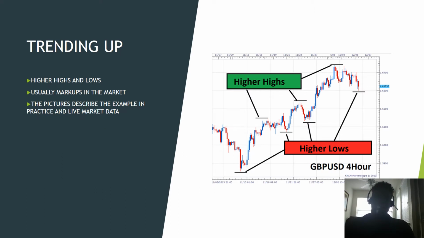So for trending up, it's usually higher highs and higher lows, and it's usually the markups of the market. The reason that I have this chart over here is to show a comparison to the last webinar or video that I presented, because I said that Wyckoff's theory presented a case where there are four types of things that happen in the market, which is the accumulation, the distribution, the markup, and the markdown. So this would be considered a markup. So go higher high, higher low, higher high, higher low, higher high, okay.